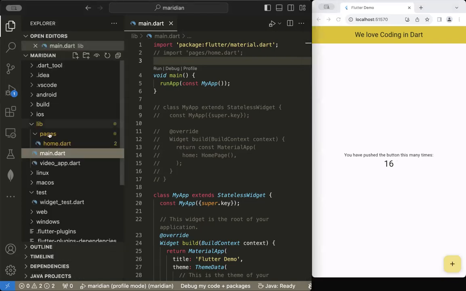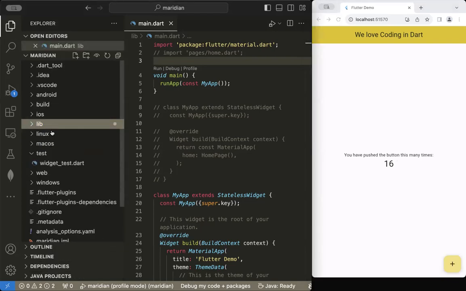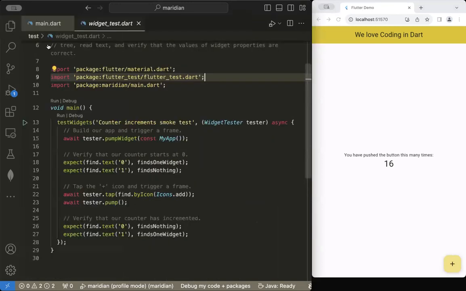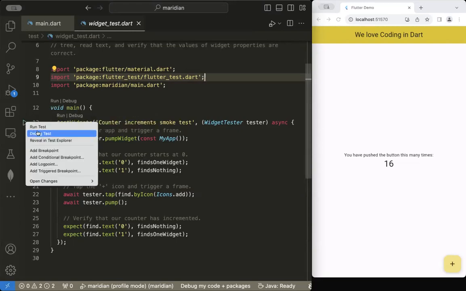So in order to do that, there's this default widget test that we have written. Okay, so let's try to run this. To easily run this test case, if you are using VS Code and have installed the Dart plugin within your application, you have this play button in here. It says click to run test, right click for more options. I can run the test, I can debug the test.